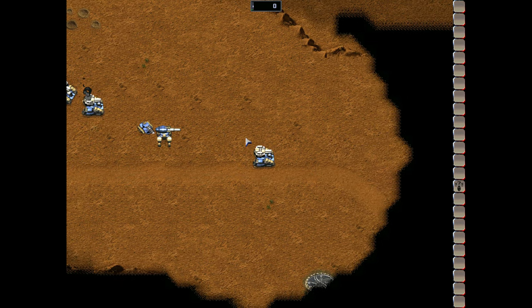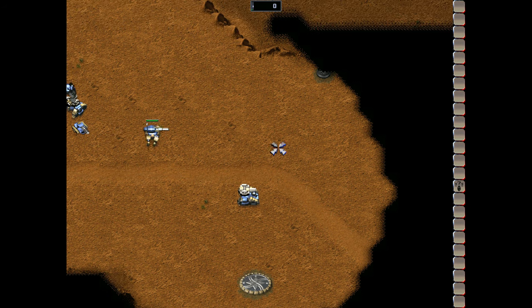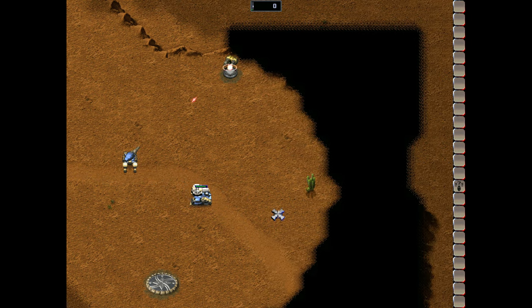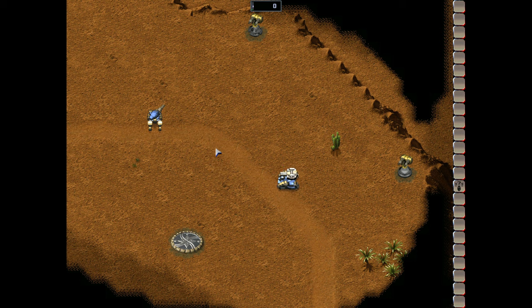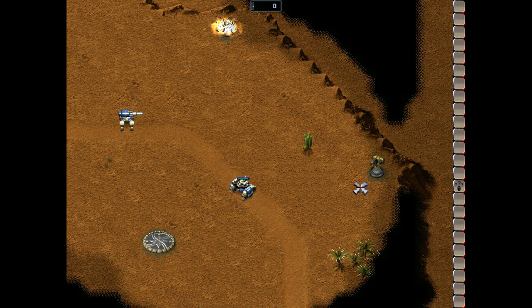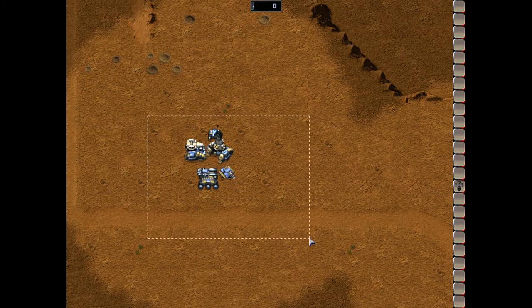Okay, here's the next tech bunker. Let's make sure the area's clear, which it isn't. Could be a line of defenses here. Yeah, careful. I mean, these are not really much of a threat for my heavy units here, but should nevertheless be careful here. Should you blow that up?